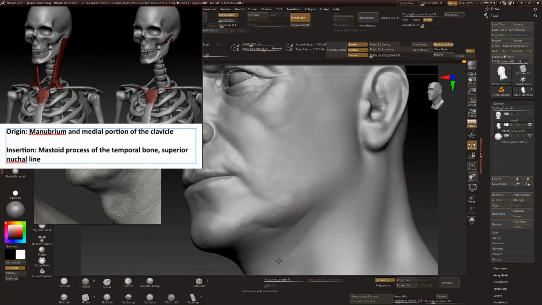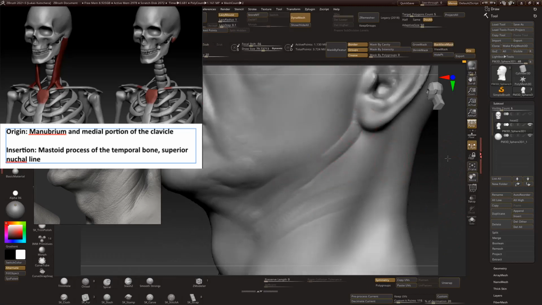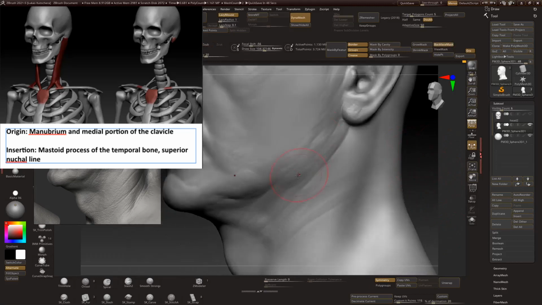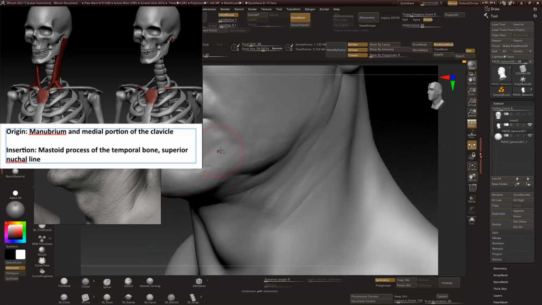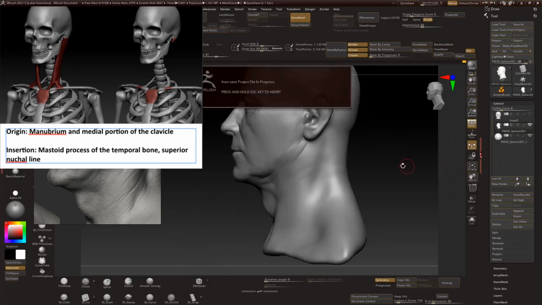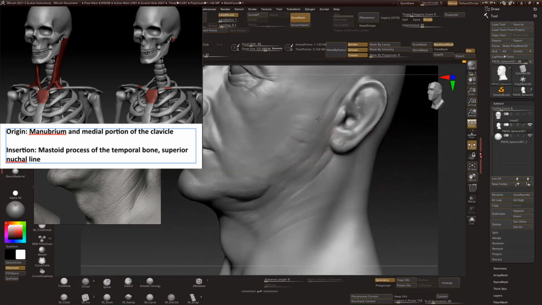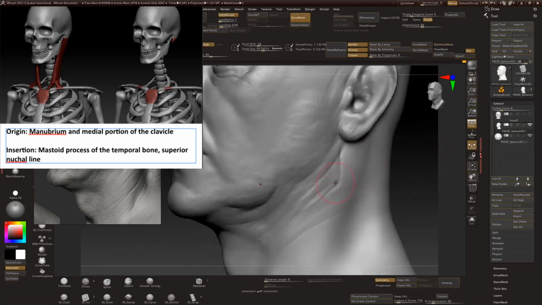So as you can see, I'm sculpting the neck muscles now, which I'm not going to talk about a whole lot because I try to make this video really about the head. But of course, it's essential to have the neck muscles in place somewhat, so in your final image you don't have the face floating around in space, or maybe you can cover it with a helmet or something clever.